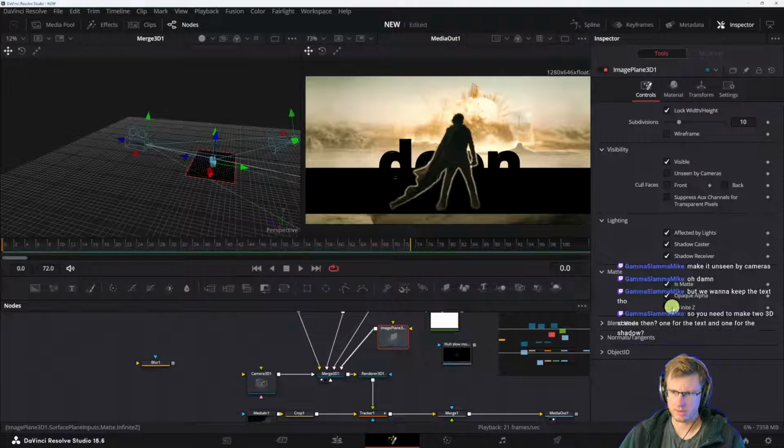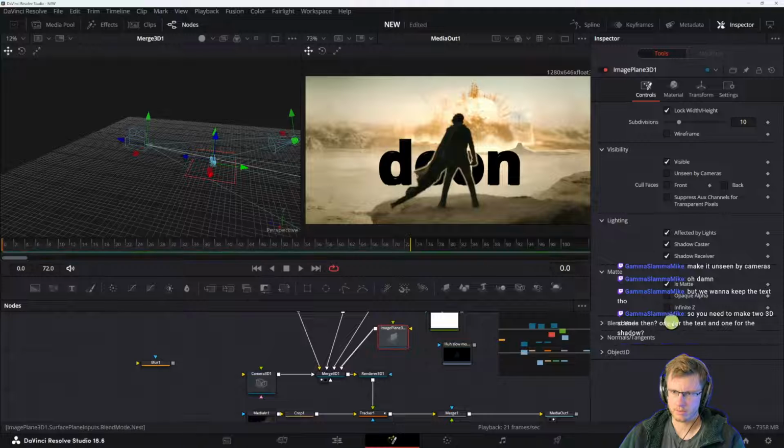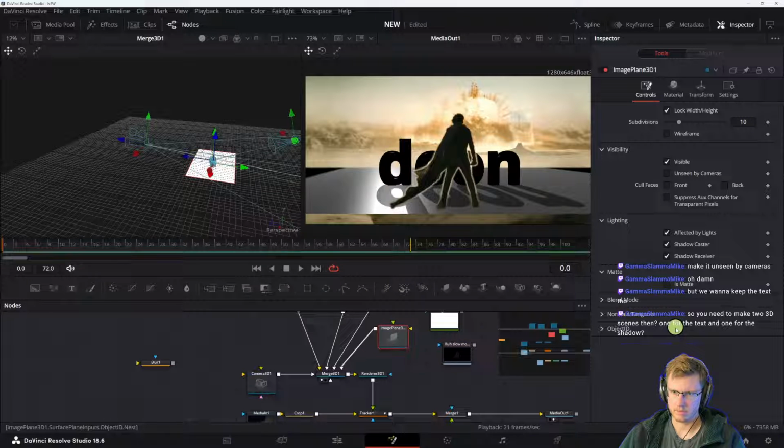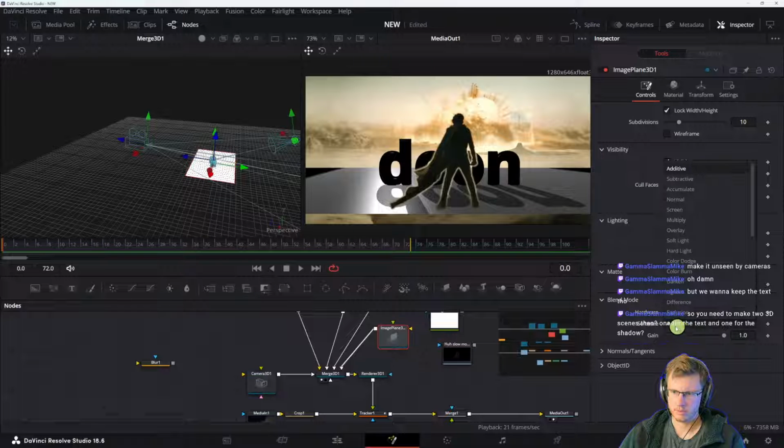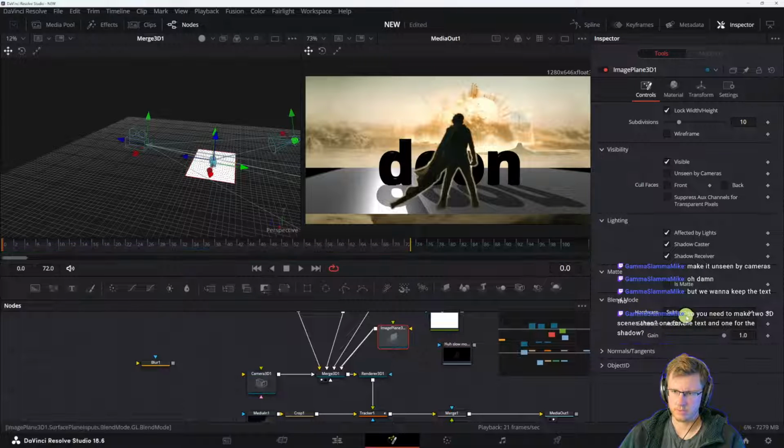Is it a matte? Opaque? No, no, no. Blend mode? No.